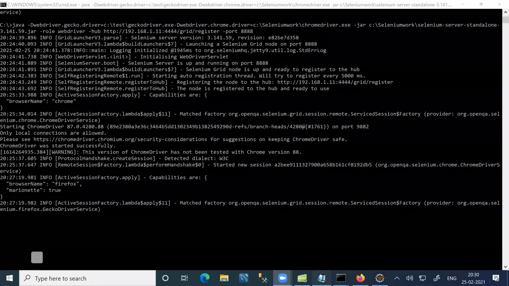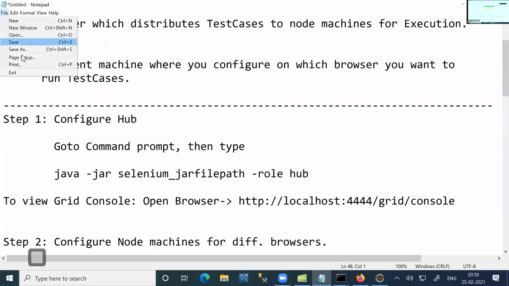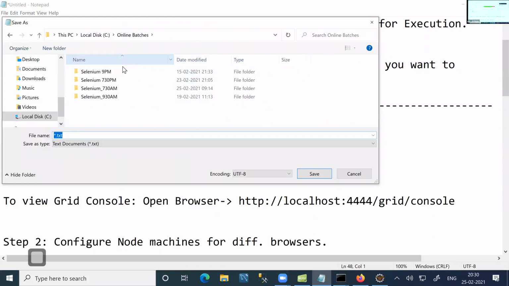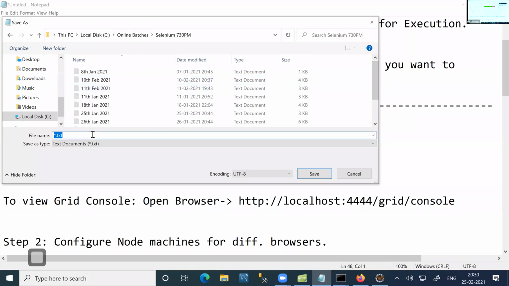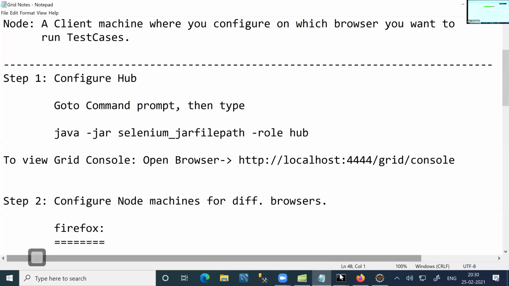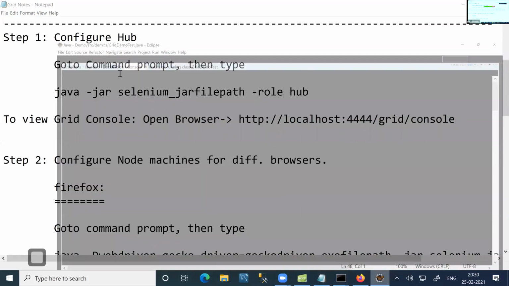Okay, this notepad also I'll upload in our drive. Great notes. Okay, so only there is a problem with the Gecko service. I'll check where the problem is. Then tomorrow I'll extend the discussion on how to execute the test cases simultaneously.